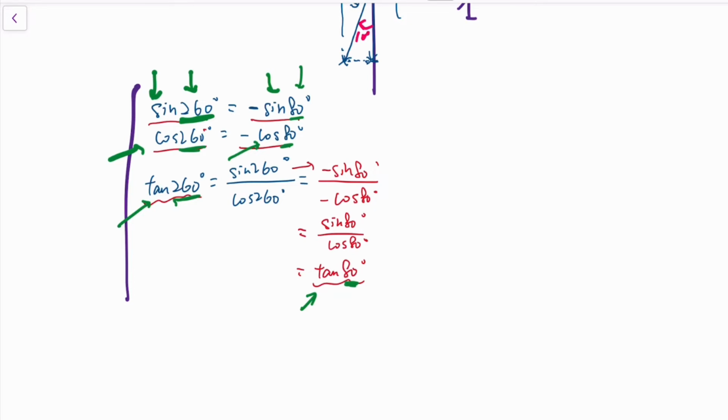But so far, it seems that the only thing you need to take care of is how do you know that it is 260 that is related to 80? And the other confusion is when is it negative and when is it positive? If you can figure out the answer to these two questions, and also figure a way to memorize the answers rather conveniently, then you have learned the topic of the unit circle. And that will be the goal of this lecture.